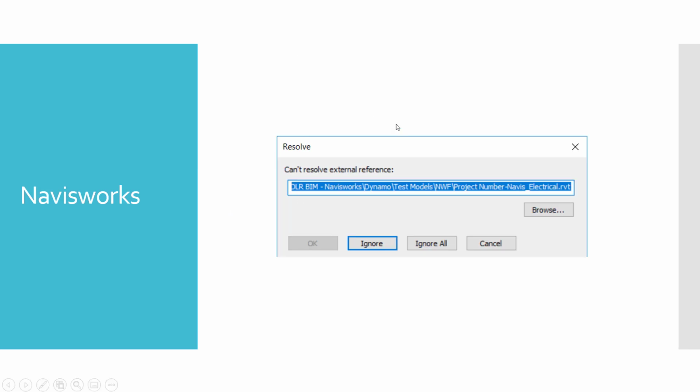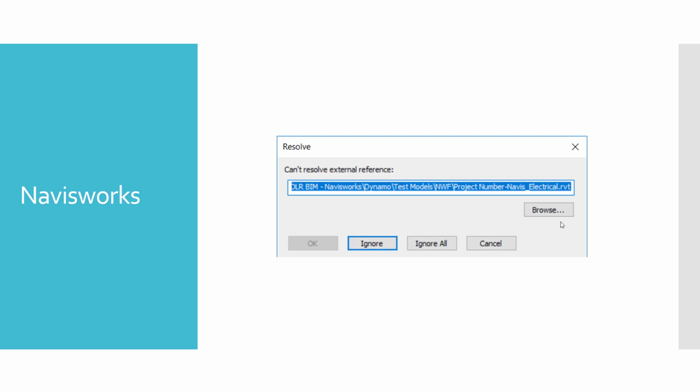You may get this prompt, depending on how you export out your NWCs. In this example, it was an element specific to the electrical NWC that was appended to the NWF. That's because in our MEP model, we dump out each discipline as its own NWC so that we can clash against those. What it does is automatically try to take that NWC and connect it to a .rvt. If it doesn't exist, all you have to do is browse out to the model that you're working in. So in this example, even though it's just the electrical discipline, I browse out to the MEP model that hosts all those different disciplines, and I can still use that SwitchBack function.